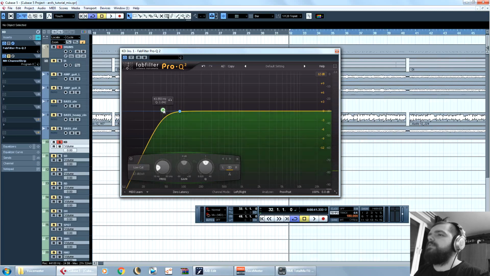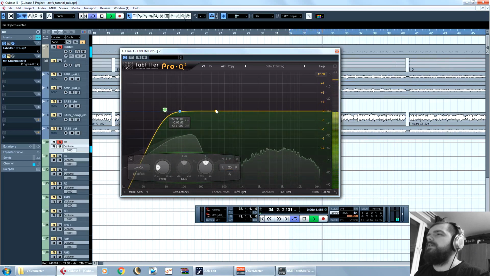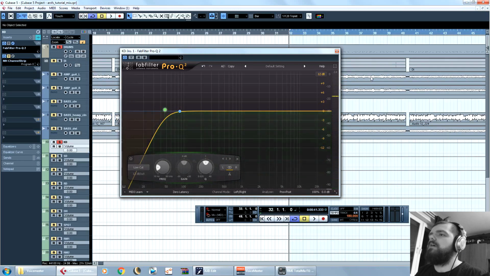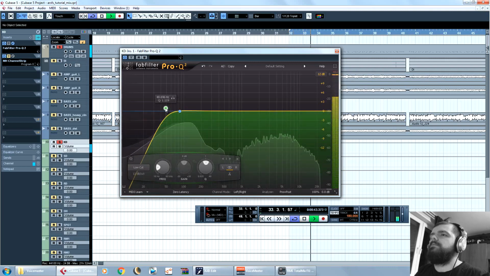So now we're mostly just filtering, because we don't really need to sculpt this kick. It sounds awesome. So we're doing just this.